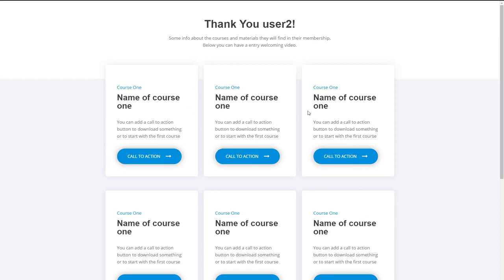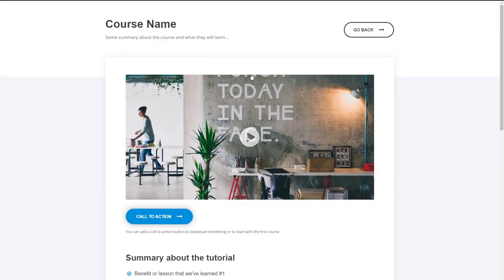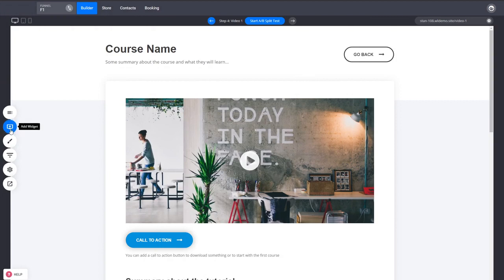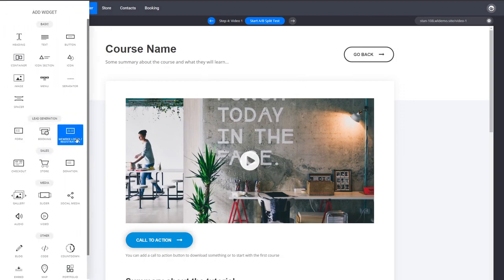So now people can go to the specific place where you want them to go, or whatever action you want them to take. In our case, the button is going to our video course, the second page that we created, and people can play a video, take some action, go back if they want, and so on and so on. So this is how simple it was to create an actual mini course, kind of a funnel. Again, it's for lead generation, and it's just a different type of thank you that you get at the end. And again, we use this widget called membership login and registration.